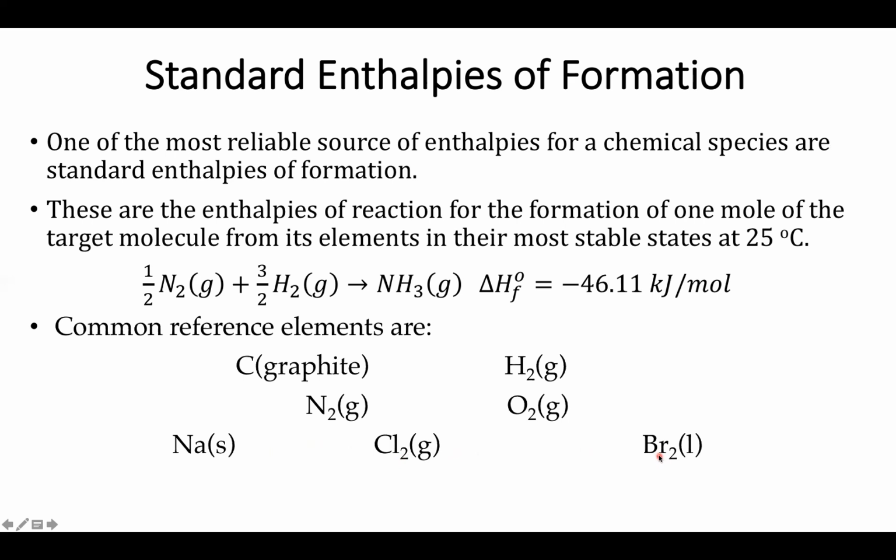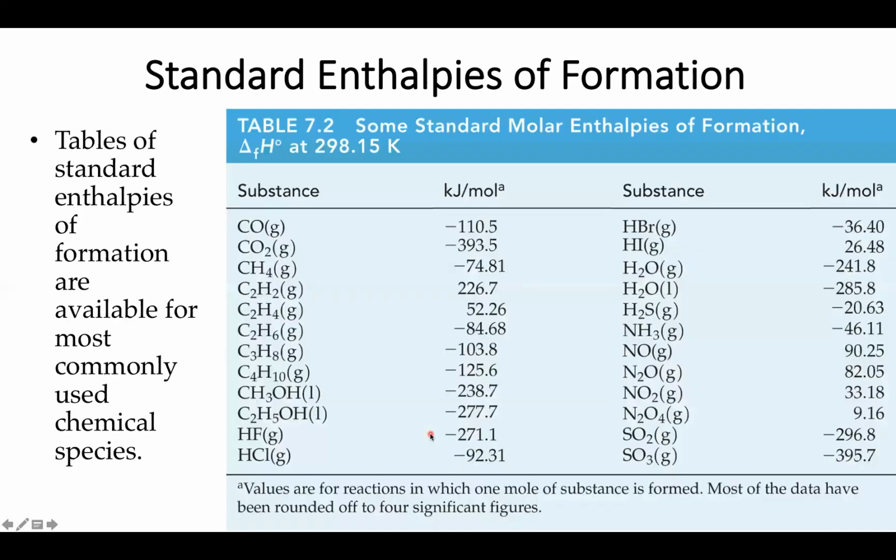So using these as our base reference points, we can figure out exactly how much energy would be produced or consumed to generate a host of commonly available chemical species. And it's worth noting, if you know where to look, you can find the standard enthalpies of formation for almost any commonly used chemical species, whether it's carbon monoxide or methanol or ethanol or any of your halide acids. So whatever you're interested in, you can usually find the number.